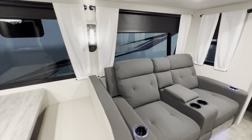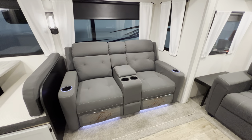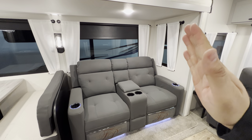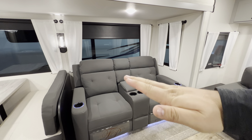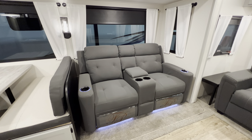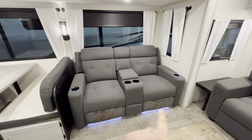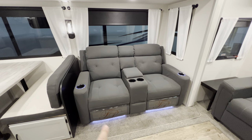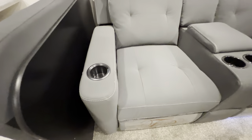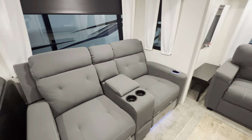Right here you have your Thomas Paine theater seating — these are recliners that quick-recline, meaning you can pull them into almost flat position for a nap if you're more of a chair sleeper. You also have two individual controls for the accent lighting, so the cup holder glows up and you can see the accent underneath. Double-tap to turn it off. Two cup holders and a place for a couple controllers.